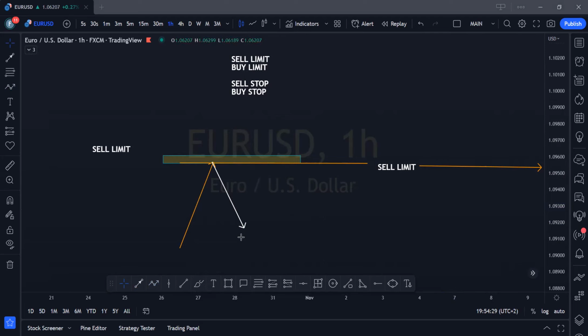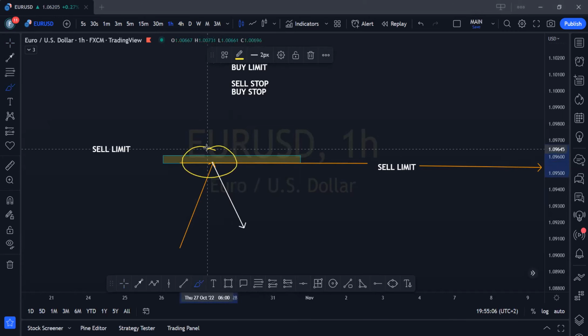Good question, Mr. Sonny Patrick. When you place any pending order, you don't need to be online or even have data for that trade to become active. So once you've placed your pending order, everything goes into the server, right? And then it triggers on its own accord, right? So you can choose to delete it or modify it at any point in time, but you don't need to be online for the trade to trigger. Hope that makes sense. So that is what we call a sell limit.